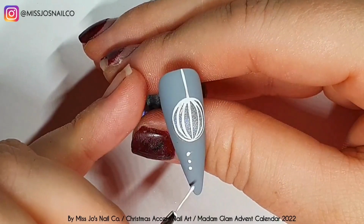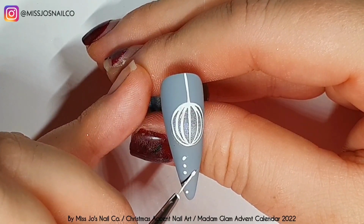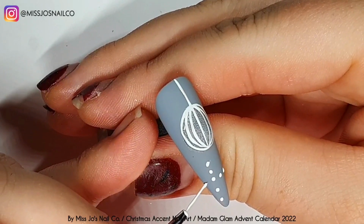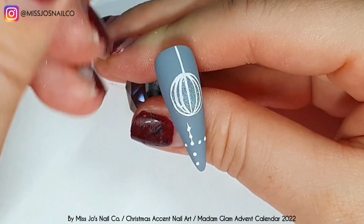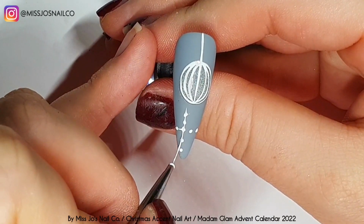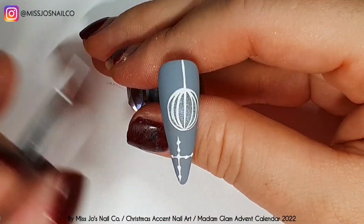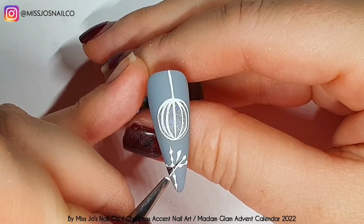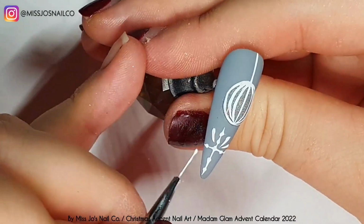And then before doing anything else, so we haven't cured that yet, we're going to add a dog. No, it's a snowflake. I know, more snowflakes. I'm starting to very much enjoy painting snowflakes. I don't know why. I suspect that will change pretty soon. It is only day 7. So we'll add dots, pull from the center line through the dots, and then this seems to be my snowflake of choice at the moment. A dot, and then lift off the pressure as we pull towards the center. So press down, pull towards and lift.